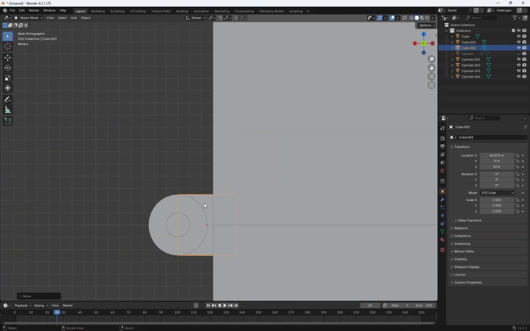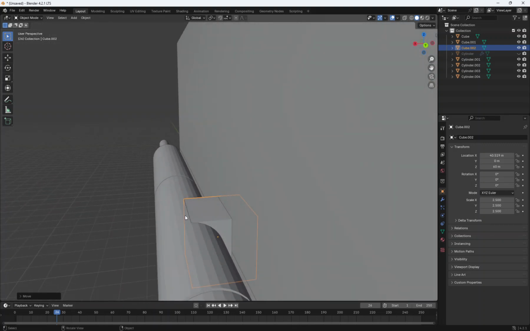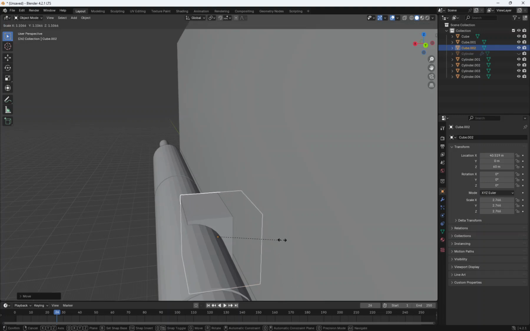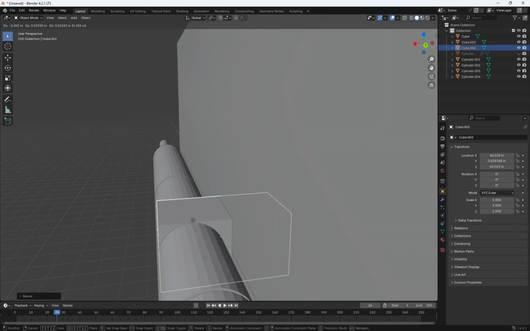So what we're doing here is we're adding a little bit of geometry to these pieces so that there's something to connect the hinge part to the rest of the lid or the base. I'm going to scale this up a little bit more in this x-axis, maybe to 5. And then we're going to move that in the x-axis.